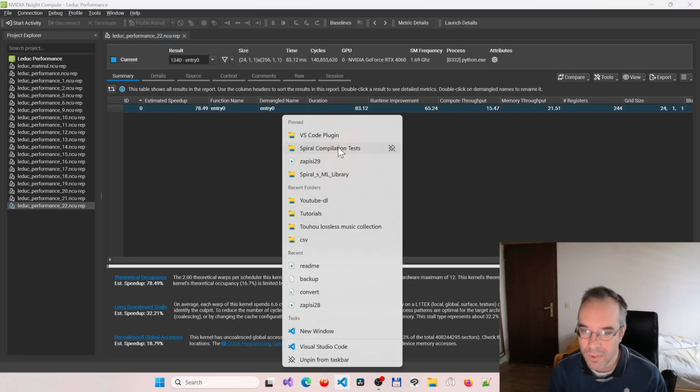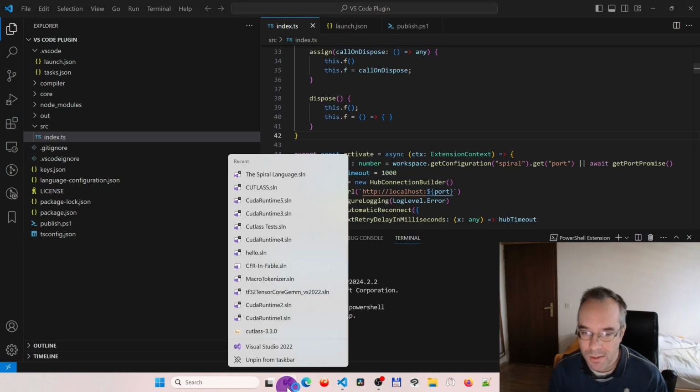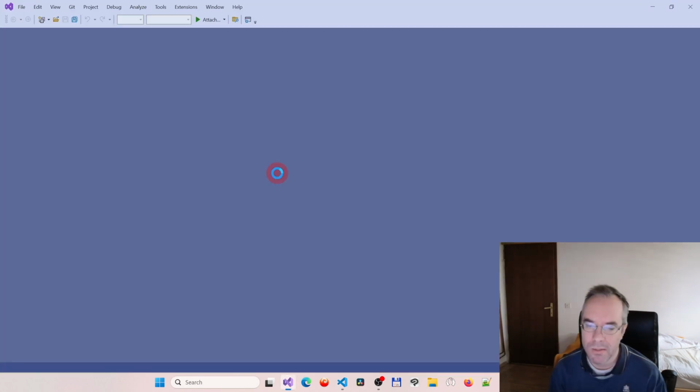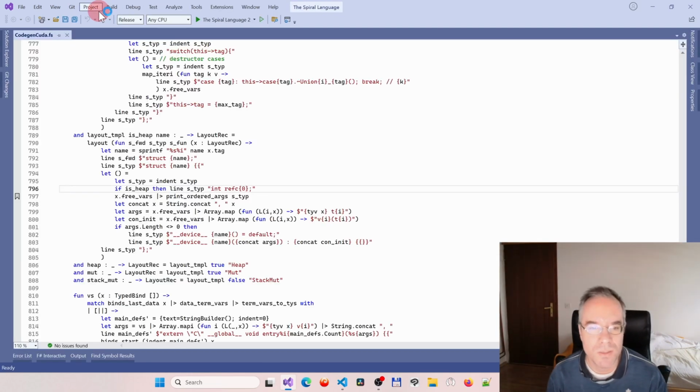Let's open the VS Code plugin. Let's also open the Spiral language. I don't think I published this project yet.